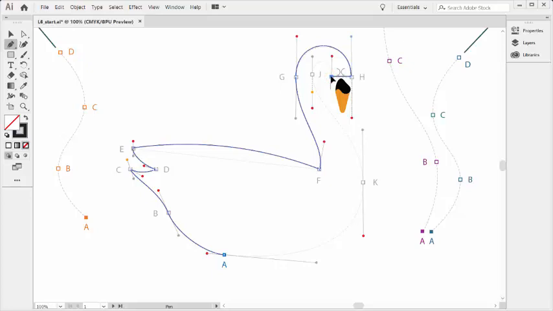I'll move the pen tool over I again, and when I see that convert point icon again, I'm going to click and drag from point I to the red dot to add a direction handle. It's kind of hard to see there because that part of the beak is in the way, but I'm just going to click, hold, and drag up to that red dot.